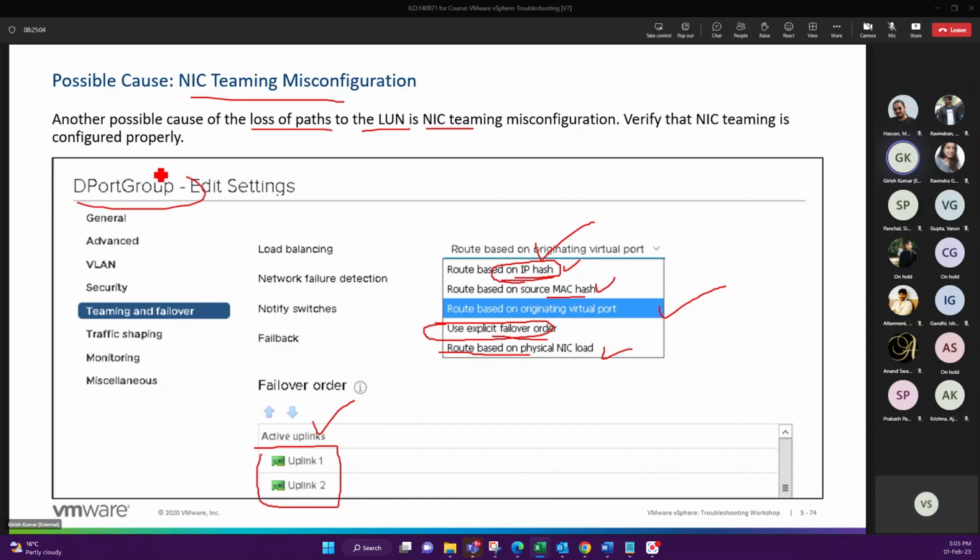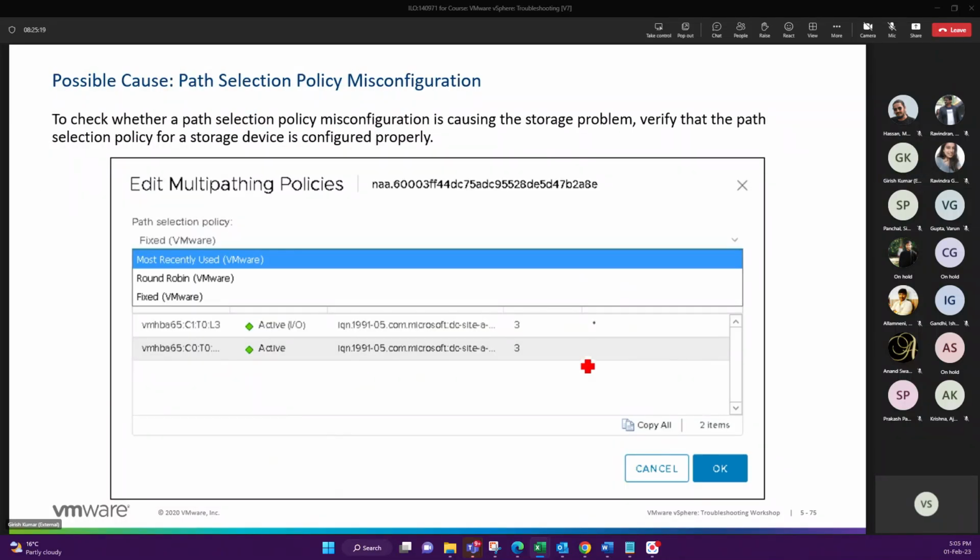So from the port group properties under NIC teaming and failover, we can see what algorithm we are using, and accordingly we configure our physical network or not. And this is where we can see the load balancing algorithm, MRU, round robin, next.